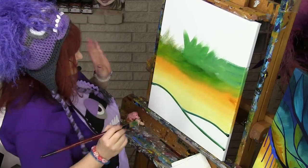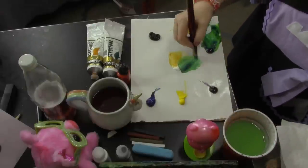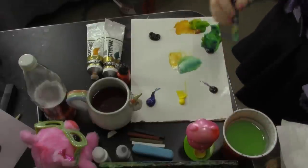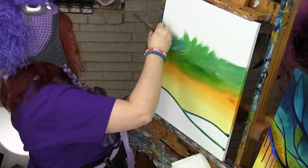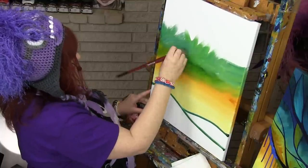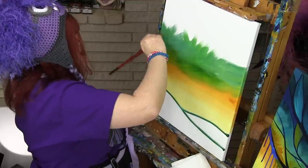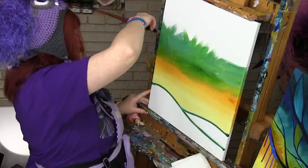And here's the trick. I don't want you guys to do this tree just once. Do it in some different colors. Experiment with the colors. So paint it with me like this once, and then go back and be like, what would it be like in all reds and golds? Or what would it be like in purples? And have some fun with it. Now, I share this with you to give you a jumping board to do what you're doing.